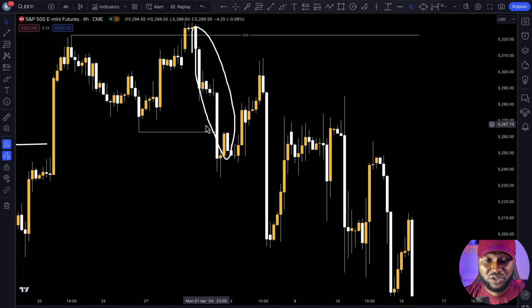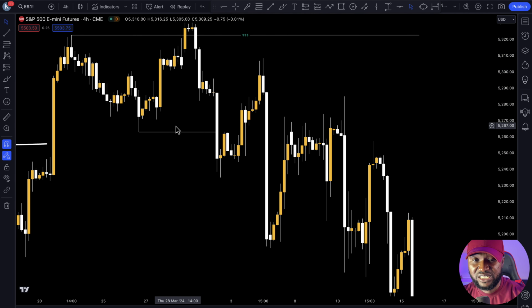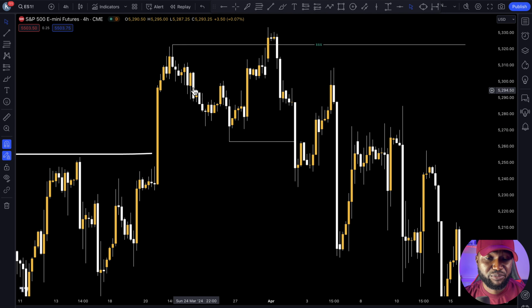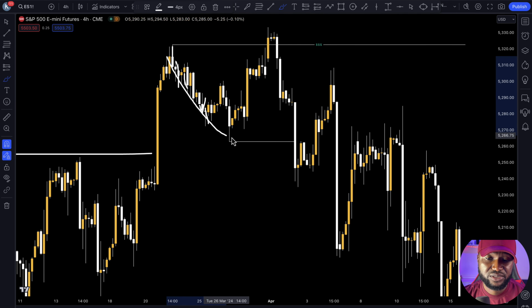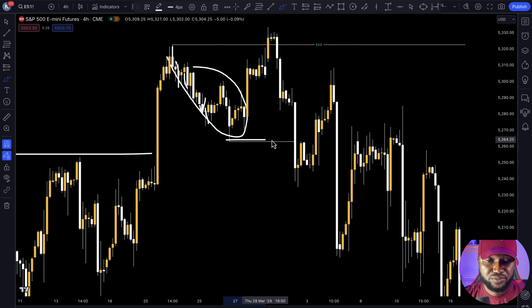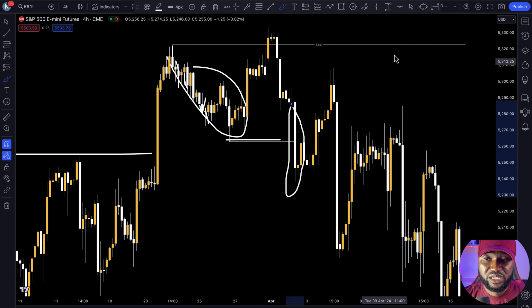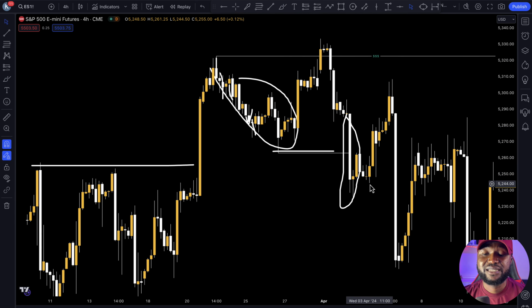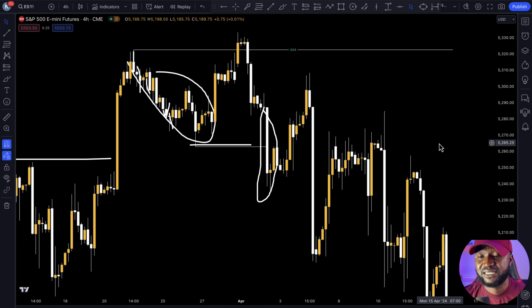So a shifting structure came in. Did you now see it? For a shifting structure to happen, you need a low, and a low will have to carry a valid retracement. Boom, boom, boom, boom. So many candles. And this is the low. Price came closing with the body of the candle below here. So from here we can say that price is ready to change direction to the opposite side.